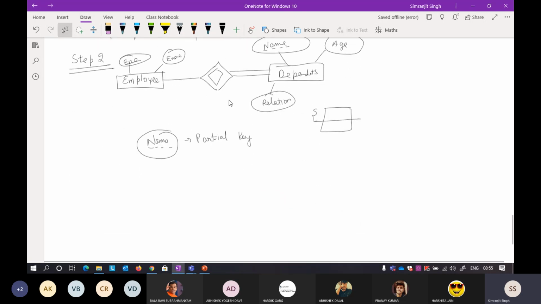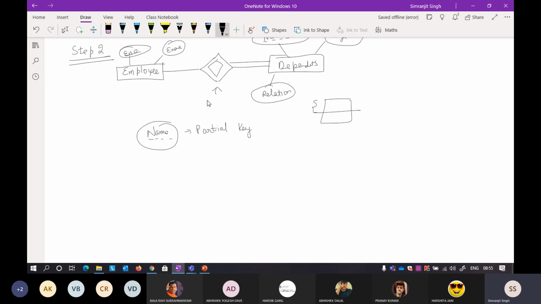Now here is a relationship. This is referred to as an identifying relationship. You already know this. So employee has dependent. I have to show a relationship in a table. How can I show it? First of all, make the table for employee. The employee table can be very easy: e number, e name can easily serve the purpose. The dependent table can be: name, age, then relation.